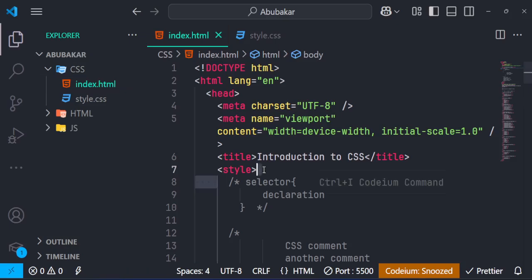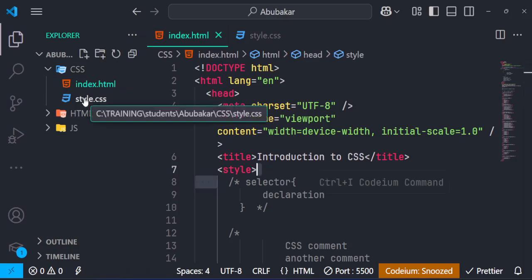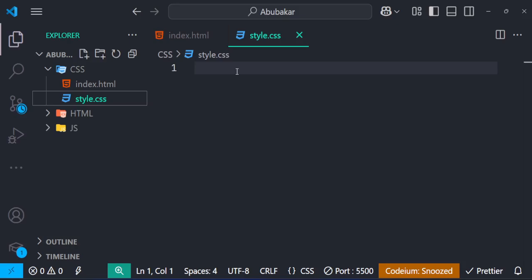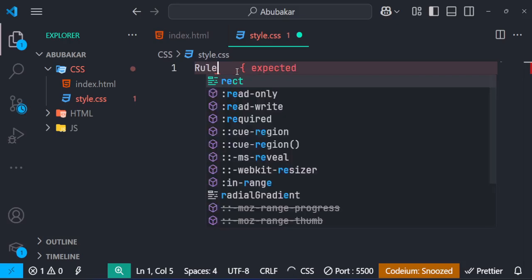You don't need to create the style tag. We already know that this is a CSS file. So the team will understand that this is a CSS file, and that's why we have the extension there, which is .css. You don't need to be using the style tag, because what you'll be doing here is not HTML again. What you'll be doing there is all about CSS. And the major thing you are going to be doing here is just the rule set.